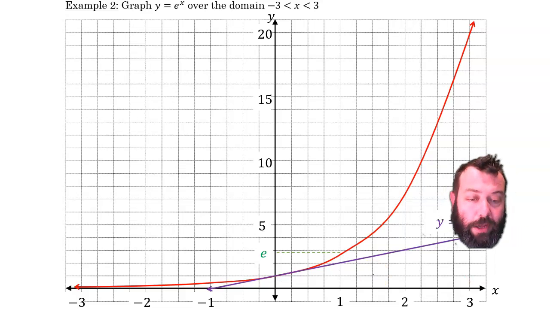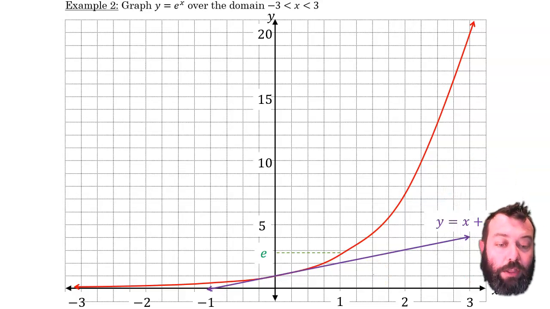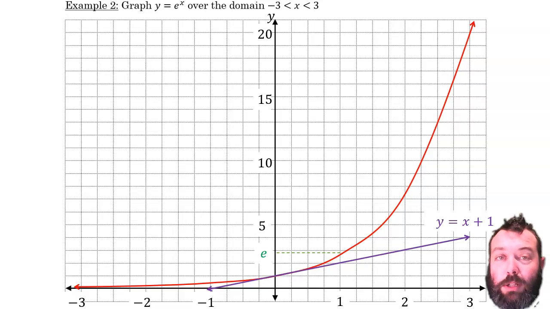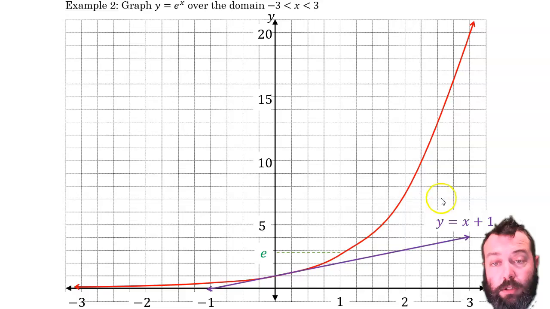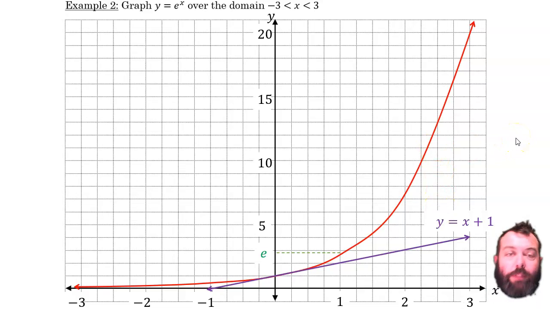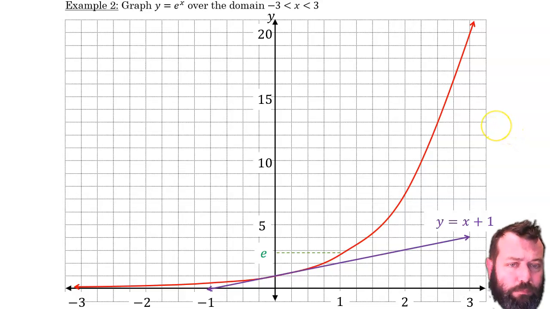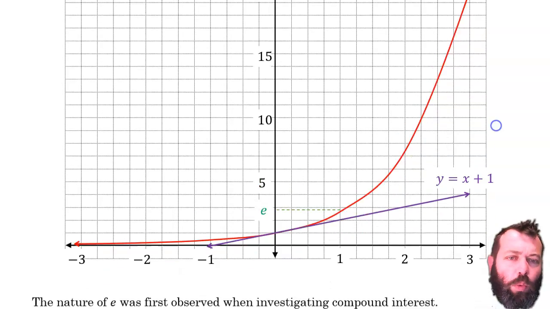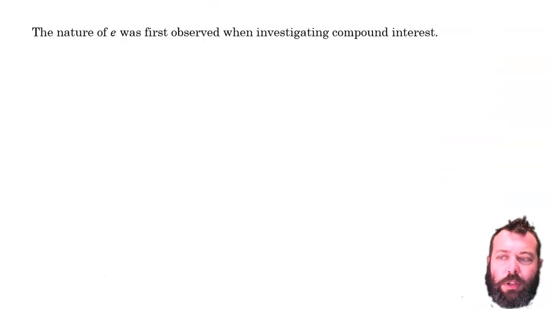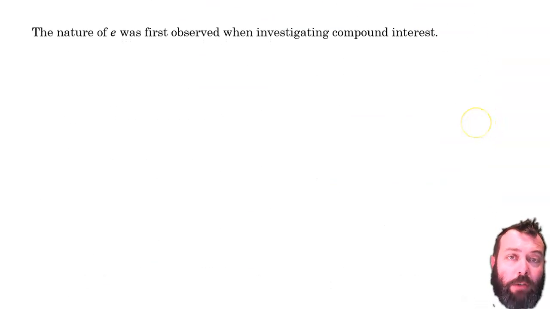That means the equation of that line, I've put my head over the top of it there, the equation of the line is y equals x plus 1. There we go, that's the equation of that straight line, and we'll do some more exercises with that sort of problem in future exercises. Rightio. Well, that's it. That's our introduction to e. It is an irrational and transcendental number. The exponential function, when differentiated, produces the same value.